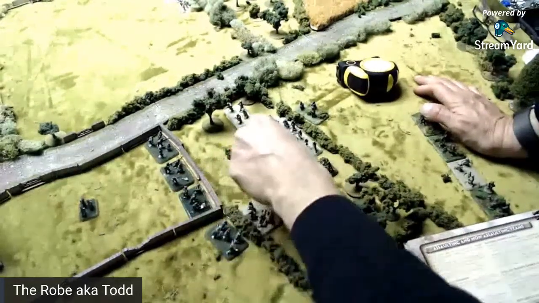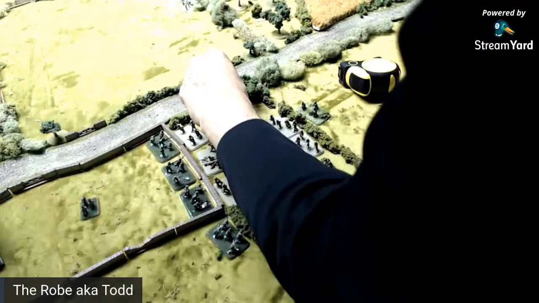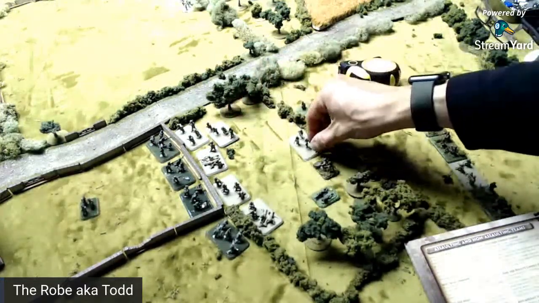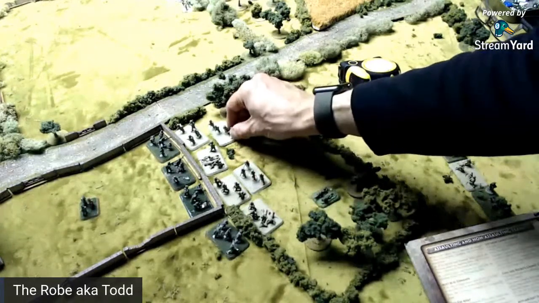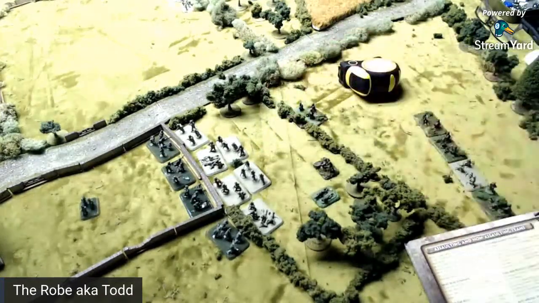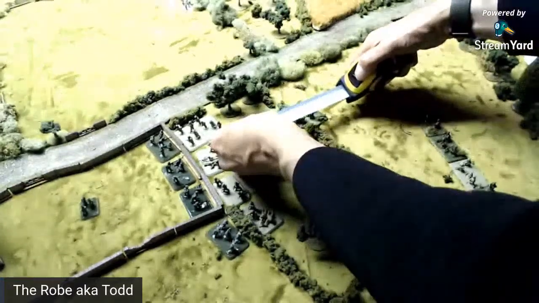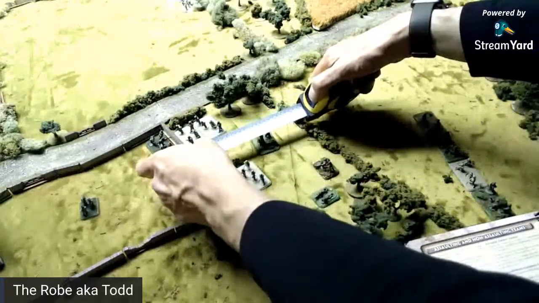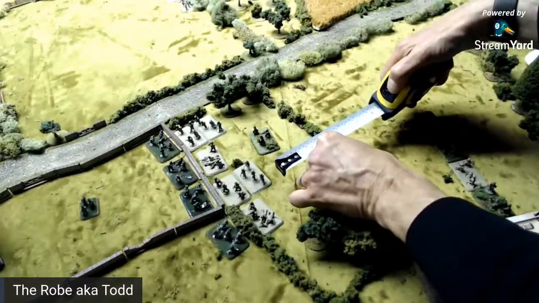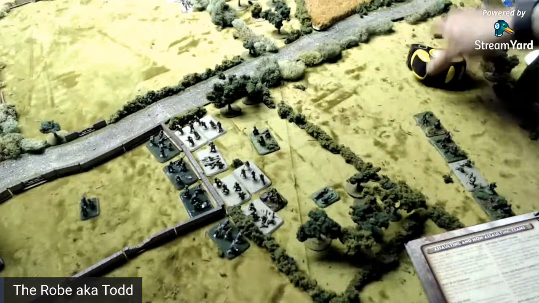So he'll go here. He'll go here. I guess we'll just stick to it like that. And he'll go here, actually. He'll go to the wall here. So he's not within 2 inches, so he's good. And the second in command will go there, and he's within 2 inches. Okay, so that's all done.